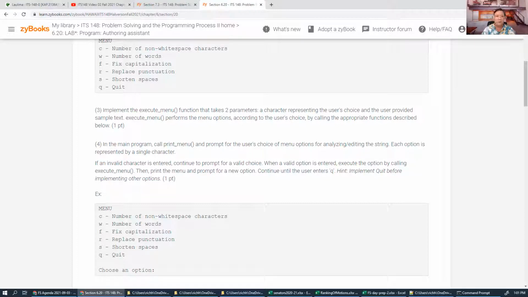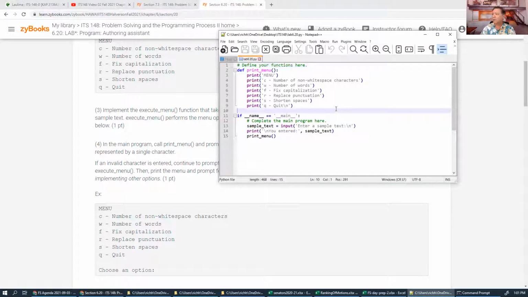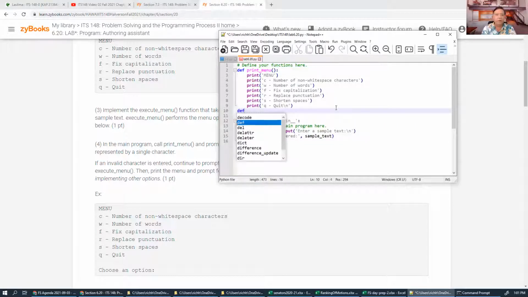So you choose an option. Okay, so I'm going to have a new method right here, def execute menu.